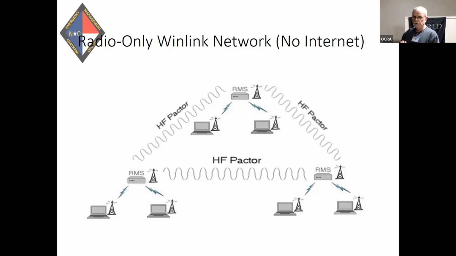So what you'll do is you'll send it to an RMS, and if they can connect to the other RMSs, they will, to the 3 that you have. You need to identify those beforehand, and the people that you need to talk to, which would be, for example, the state EOC or the county EOC, if you were not at the EOC, they would need to know which one, so that they connect up to those RMSs, and then they can get the message. And that's how it would work without internet. Then there's one other way to do it without internet. Next slide.